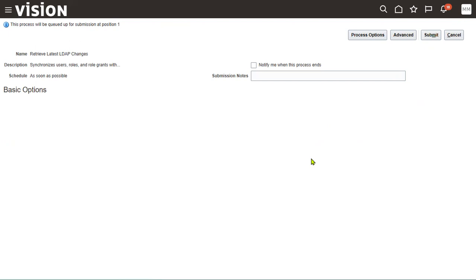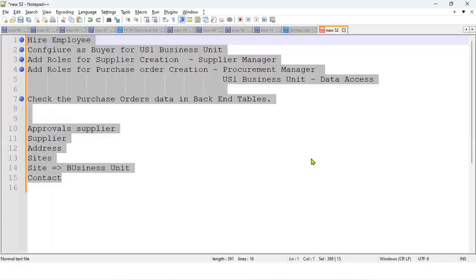So this is about our third demonstration. In fact, it's the final demonstration. This is how we are supposed to do it. Whatever setups we have done, this is our work. If somebody is new to ERP and wonders whether they can learn it, this is almost like a project scenario. We have covered roles, data access and more in one day.